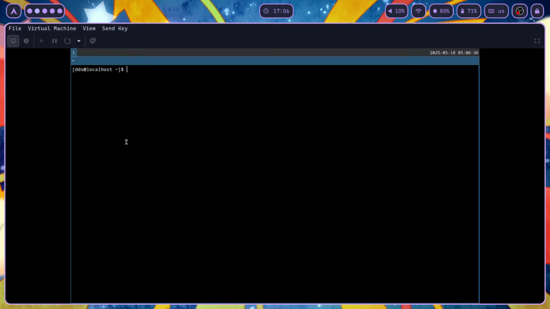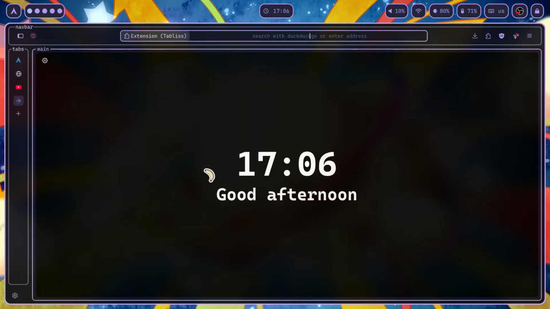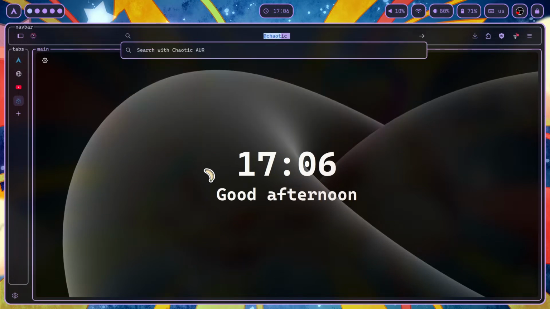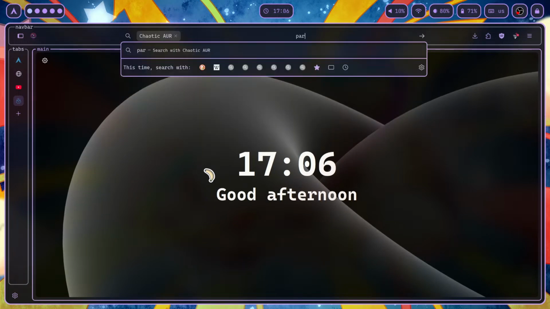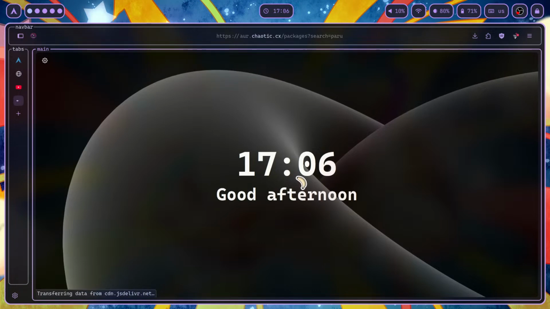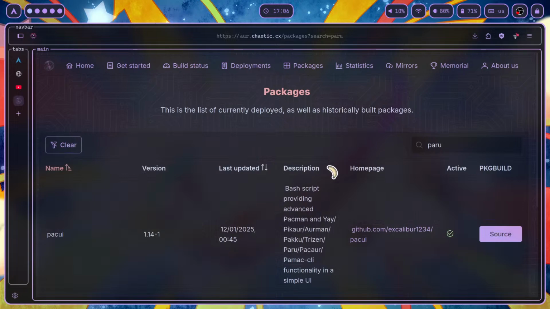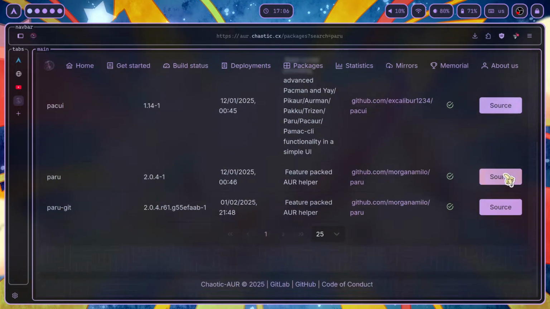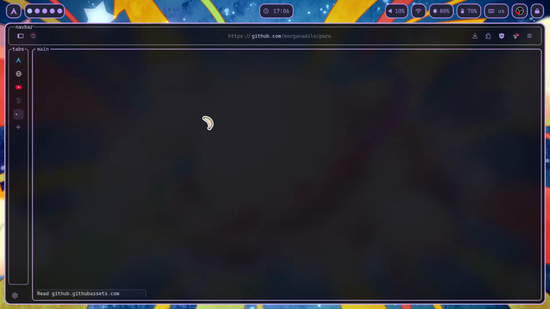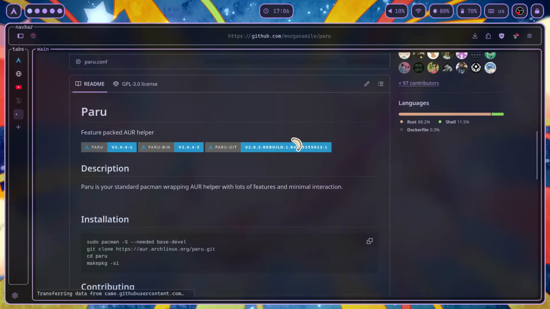Yay is a great tool. But I think we might try out Paru, because I've never used it before. This one. It's similar to Yay, it's just built in Rust.